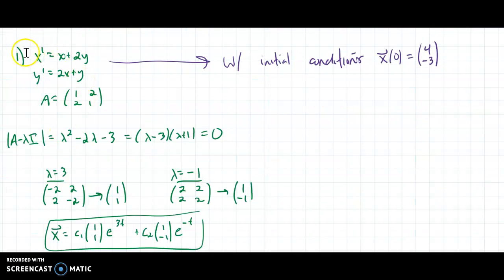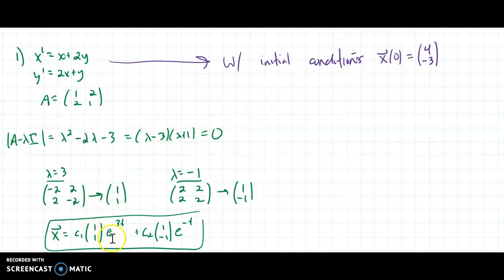Okay, let's do one more example here. Say I had this system. You would be able to get the A. You would be able to do the characteristic equation using a negative trace and a determinant. Factor it to 0, get 3, negative 1, get that factor and that factor to have this be the solution. But what if I asked you to do it with initial conditions of 4, negative 3 for x of 0? Notice that's an x vector of 0.